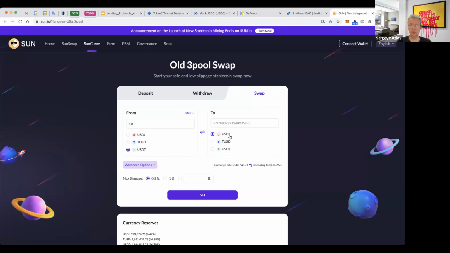You can only print USDJ when you provide the TRX token with a 150% collateralization ratio, but taking into account that you might find more interesting use cases for your TRX, earning more money on your TRX, the real cost of printing USDJ is about 1.1 US dollar. So this is like a market estimate for the real price and what it costs. So it's not a stablecoin anymore. It's like some weird stablecoin which is pegged at 1.1, not 1-to-1, for the reasons I've just mentioned. As soon as the USDJ ecosystem and governance introduce this PSM module, it will work quite well, and the peg will be restored to 1-to-1.